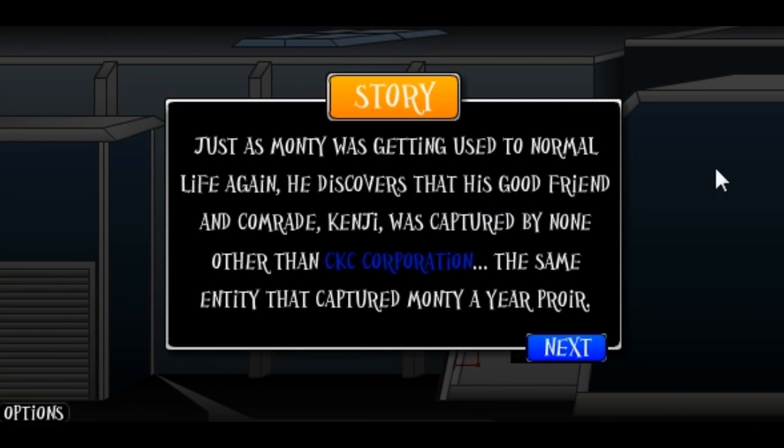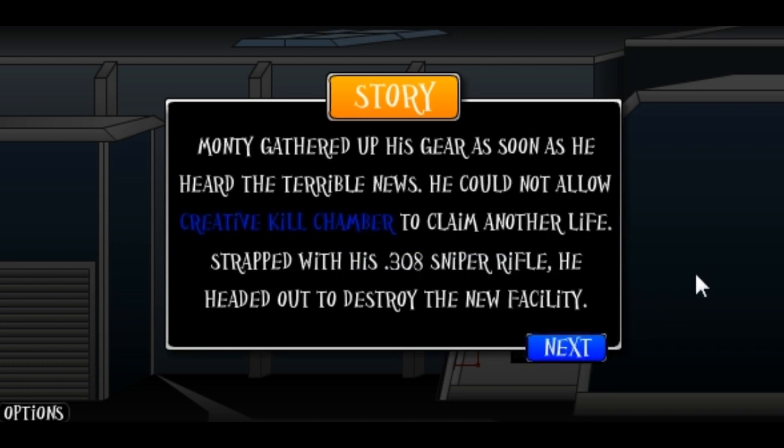Okay, so the story, let's see. Just as Monty was getting used to normal life again, he discovers that his good friend and comrade, Kenji, was captured by none other than the CKC Corporation. The same entity that captured Monty a year prior. So Monty gathered up his gear as soon as he heard the terrible news. He could not allow Creative Kill Chamber to claim another life. Strapped with his 3.308 sniper rifle, he headed out to destroy the new facility.